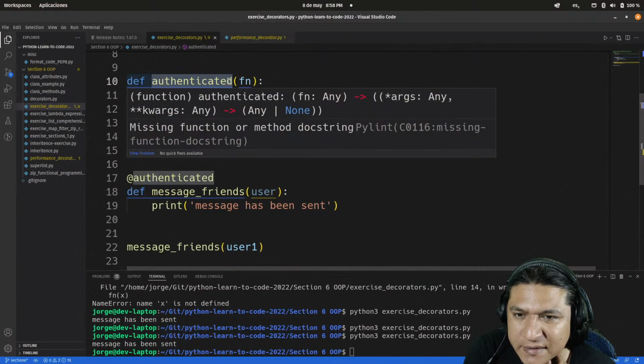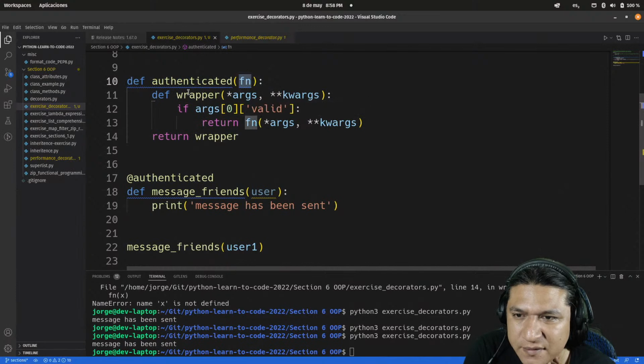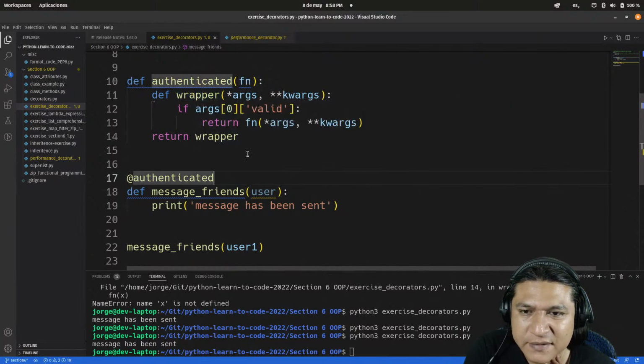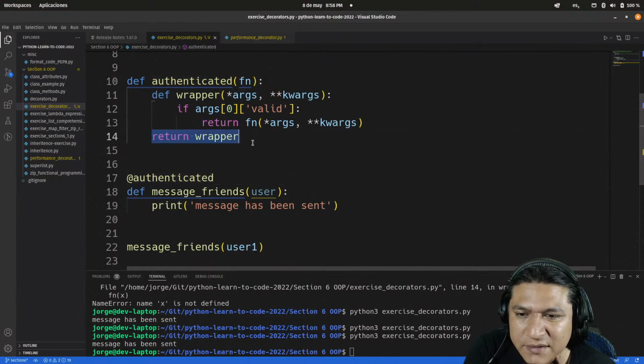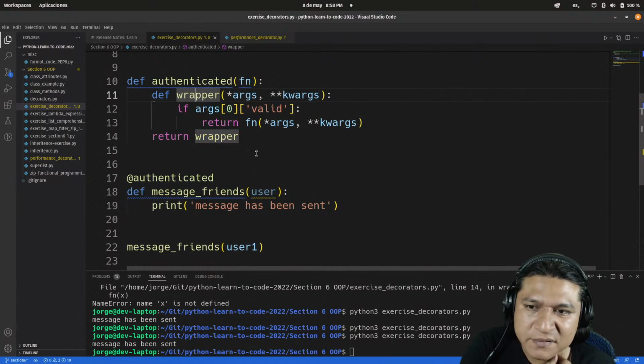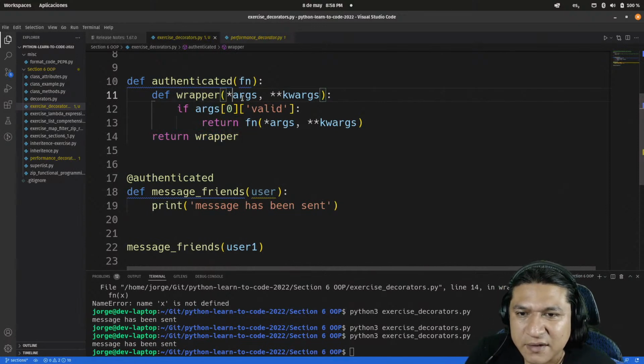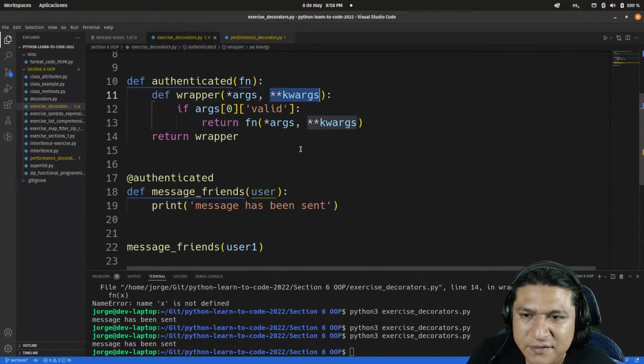Define authenticated function. Then the wrapper. That's the second part. Then the third part is returning a function, in this case, the wrapper function itself. It's going to receive args and keyword args.